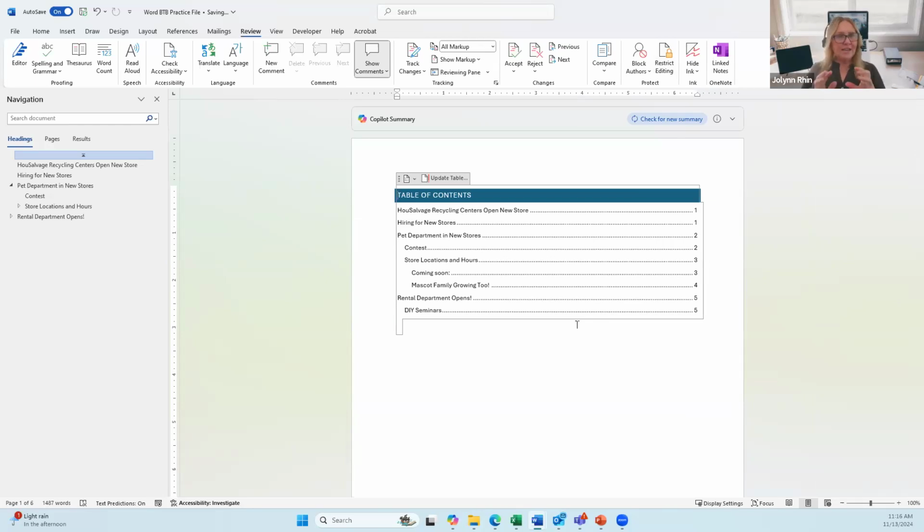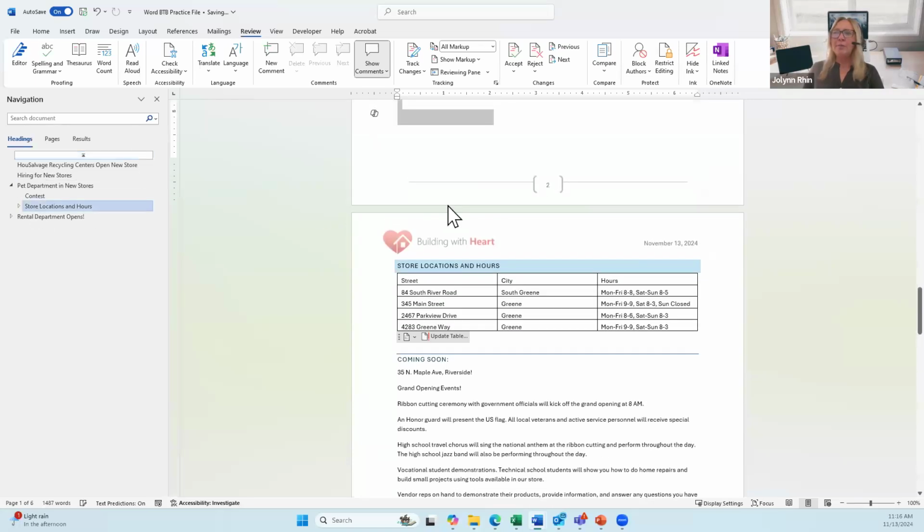So those were the standard topics that I was going to cover with you today. But at the end of your book, I put in a couple of extra topics, and one of these is cover pages. Let's say that I'm in my document at the store location and hours, and I decide that I want to add a cover page, because I want to have a graphic and the title and so on on the first page of the document. But I'm here on page 4 of my document right now.